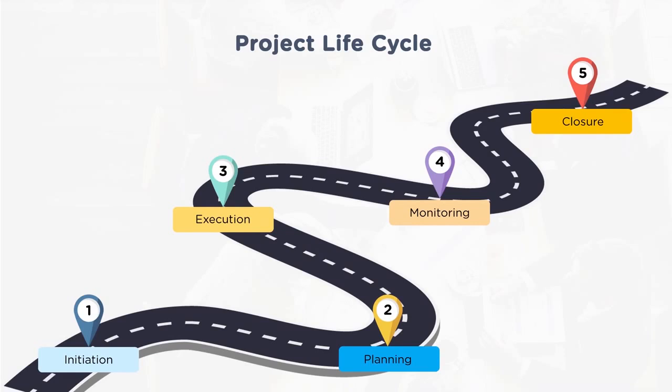The closure may be closure of a specific project phase, a milestone deliverable or a phasal deliverable, or it can be a deliverable at the end of the project, which is the ultimate deliverable. So the processes in closing have to be triggered whenever there is an end of a phase, whenever there is a deliverable to conclude, and also at the end of the project to conclude the entire project.